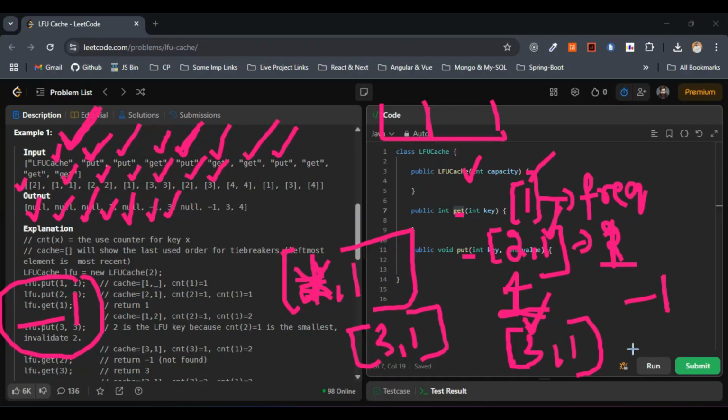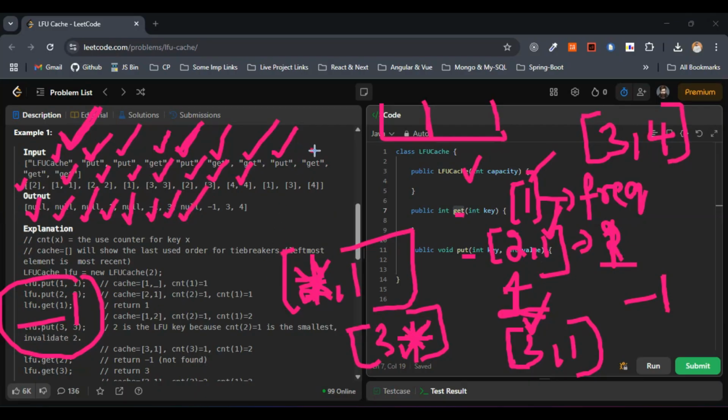So instead of deleting the 3, we will delete the 1. We will remove this one and insert 4 in the place of 1. So now this becomes 3 comma 4. Again, the return value of the put is null, so we will return null.